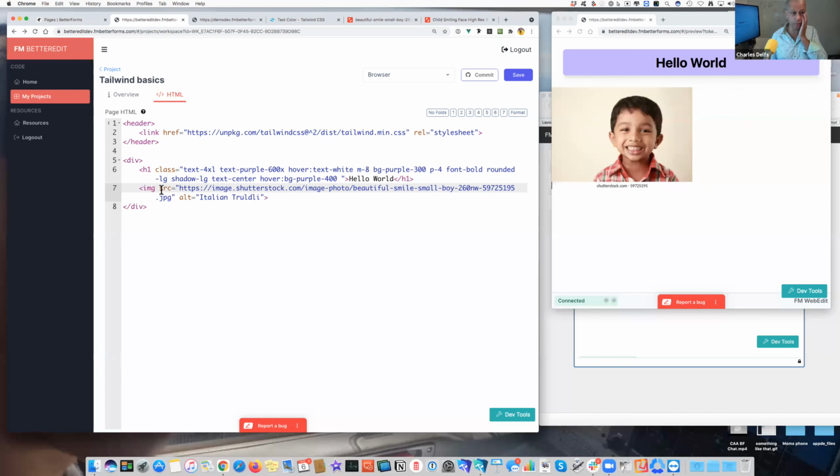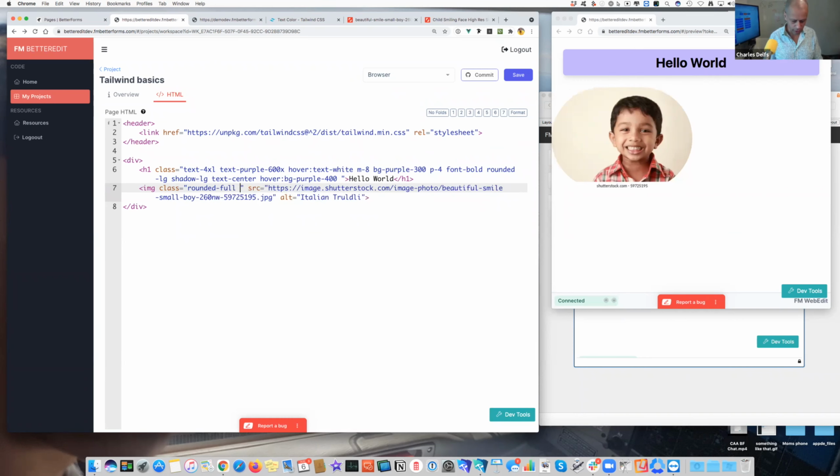Now I want to apply some Tailwind to this. I want to make this look like an avatar because I really like those avatar things. They put the circles. I can't stand them really, but that's the common thing now. So anything can take a class tag. So let's put rounded, and let's go rounded full. Not bad, but it looks like the shape of the picture is messing it up. So I need to make the picture square.